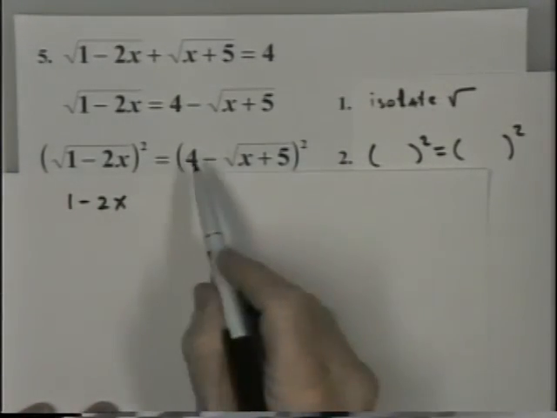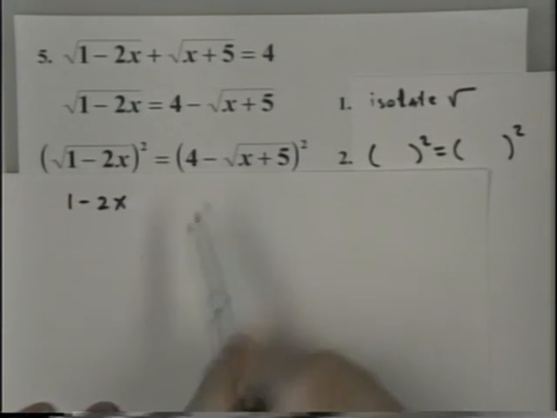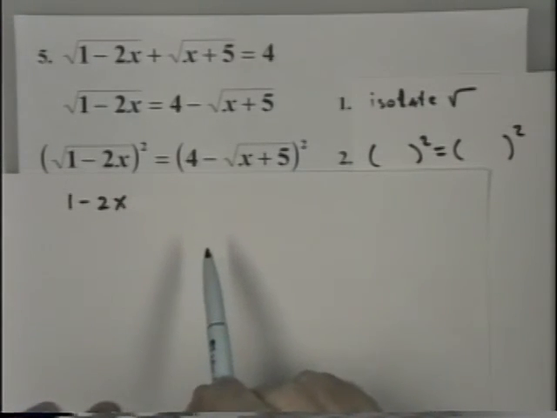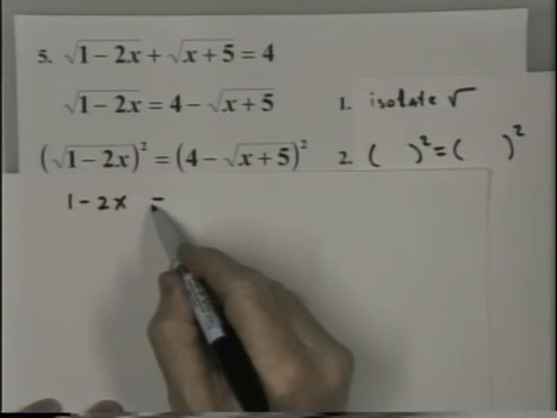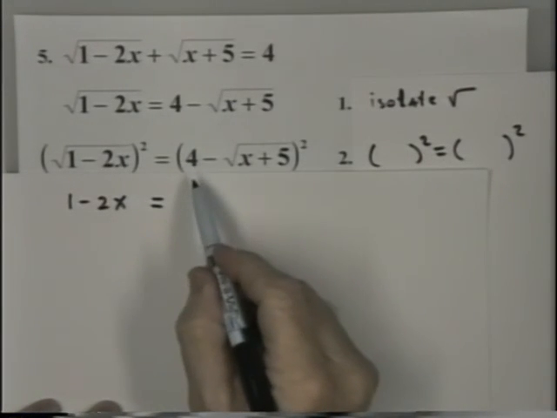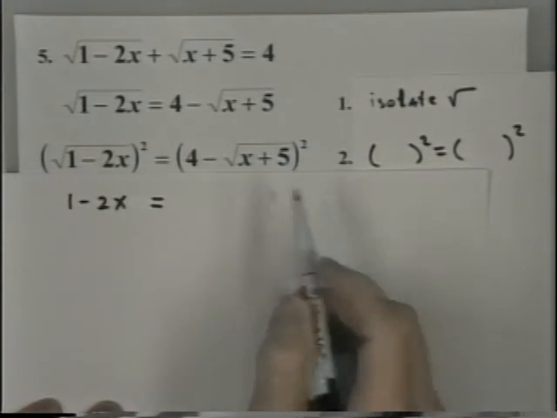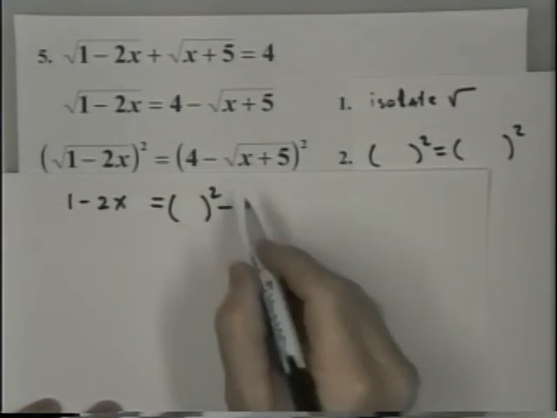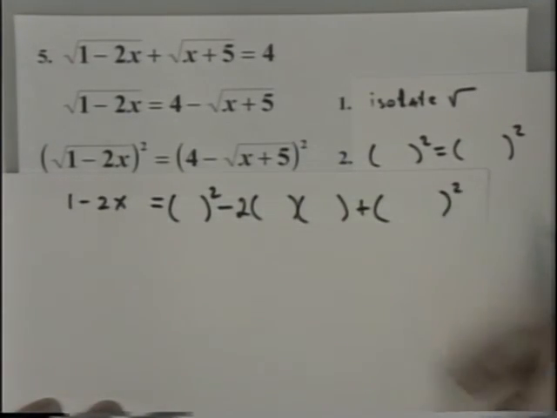But on the right side, we've got what we looked at on the last tape, a special product involving radicals. It's a square of a difference. It just happens that one of the terms in that difference is a radical. And so how do we do that? Remember, the pattern is, if you've got a minus b, it's a squared minus 2ab plus b squared. Or just to use grouping symbols, it's the square of the first one minus twice the product plus the square of the second one.